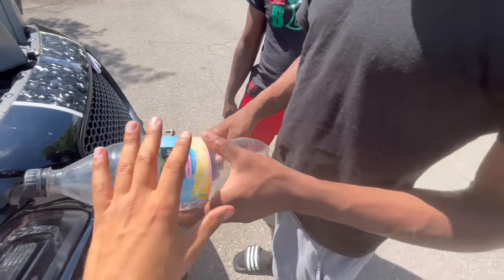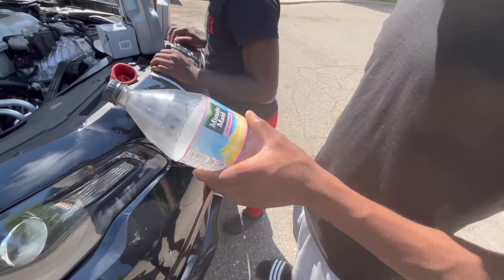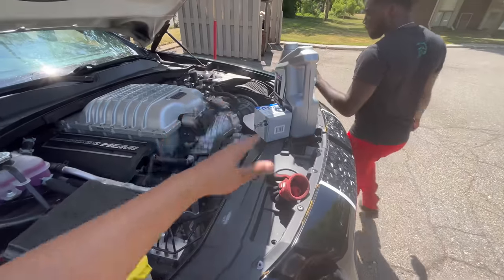What? All right, now next, you want to take... This is the ghetto style. We did everything ghetto. We used the basket. Now we're using the Minute Maid. Cut this open. So now we about to cut a... What do you call that? A funnel. We about to cut a funnel off the Minute Maid bottle and fill up the oil. We some real street ones, y'all.